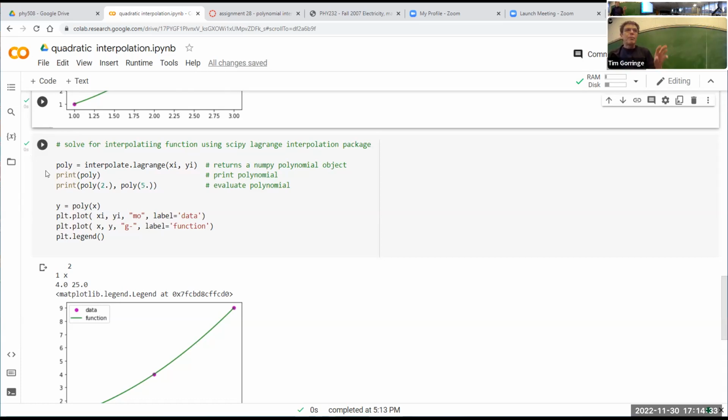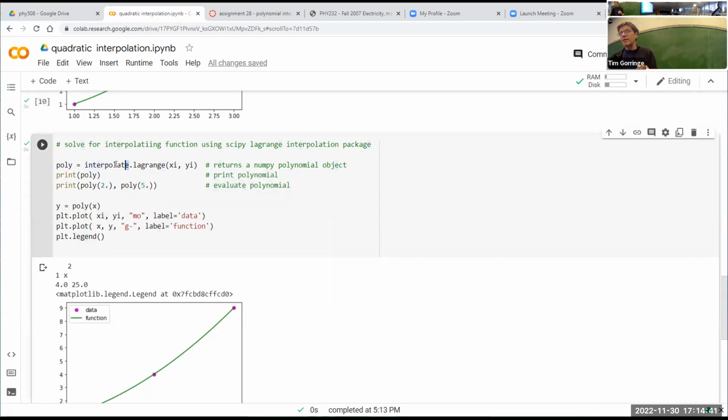If you remember, I imported the SciPy package interpolate under this name here, interpolate. So this cell shows you, firstly, how easy it is to use SciPy to do an interpolation, which you would normally do.